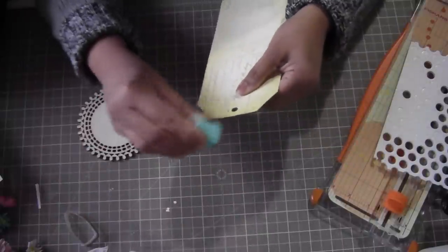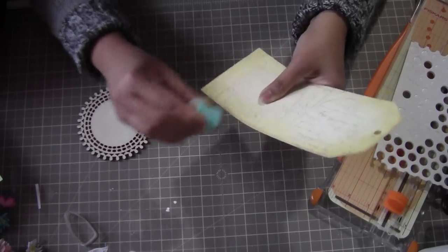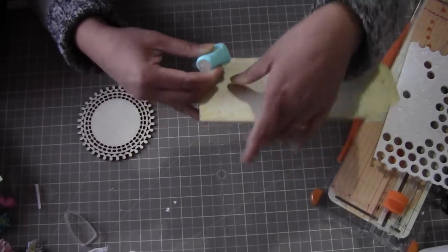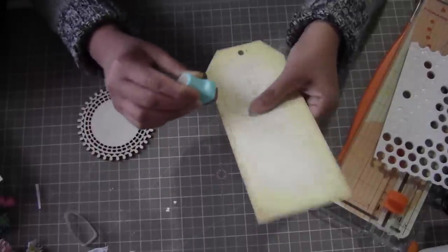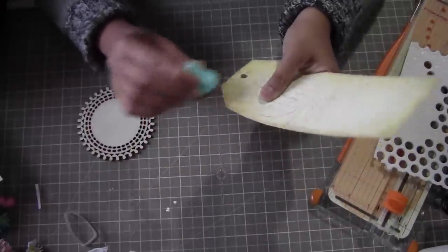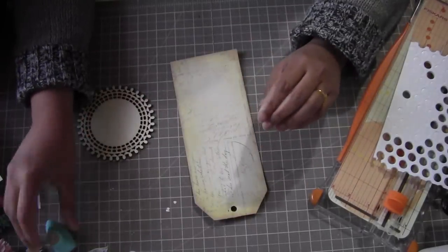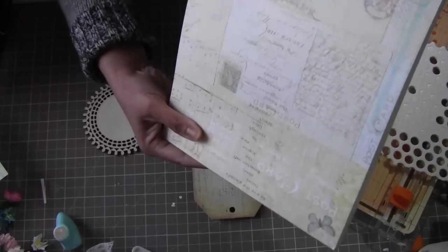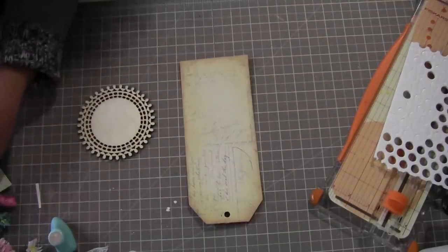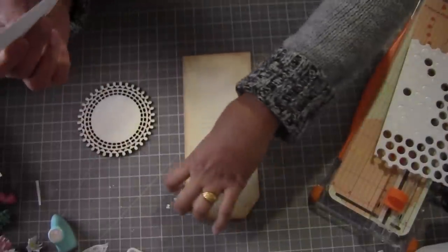I need to make a bunch of tags for a swap but I haven't thought about what to do yet. The theme was shabby chic — of course people want all shabby stuff right now. So I have this Prima Lyrics pad laying around, the Lyrics Divine collection. I got one piece that was left from that pad.